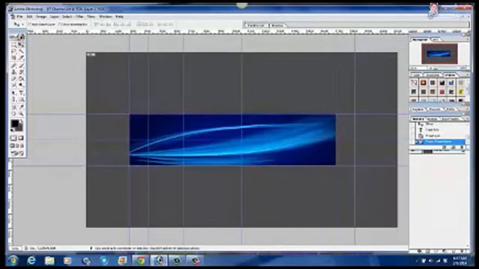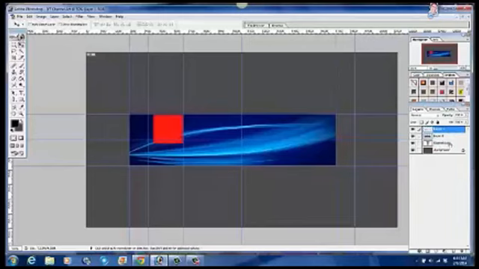Now, of course, I do not have that red box showing, so I've got to slide that red box right on top. There we go. And now the text right on top of that. There we go. Now you know that you only have this area to work with.